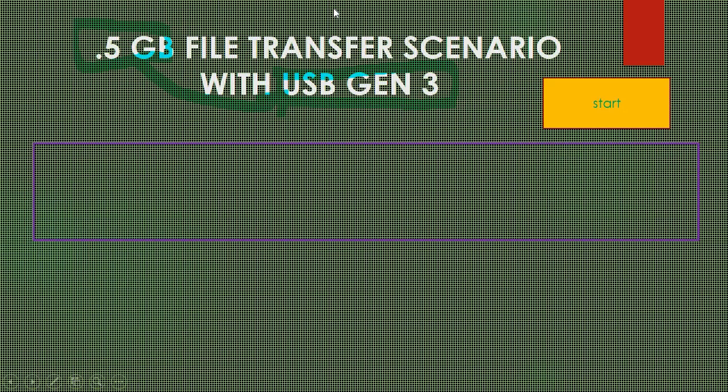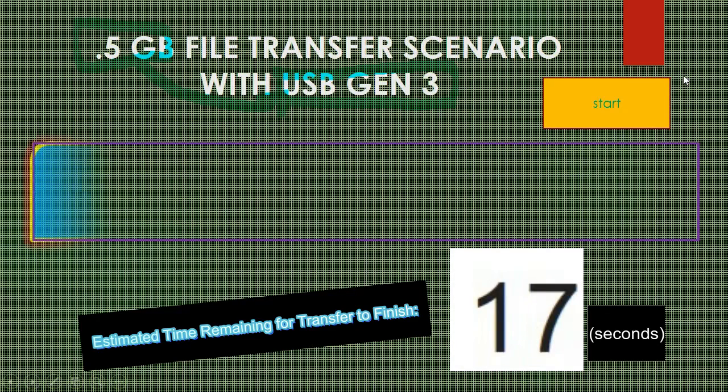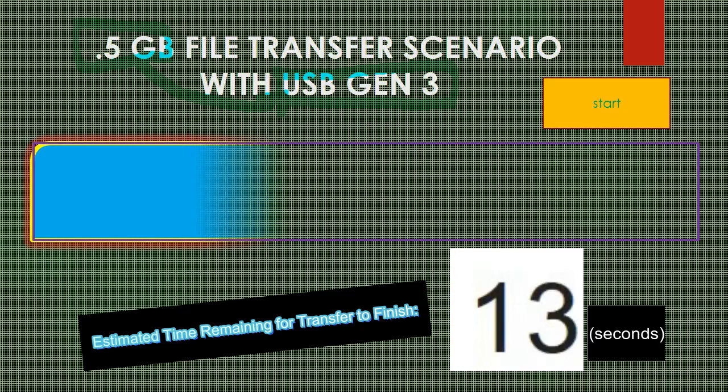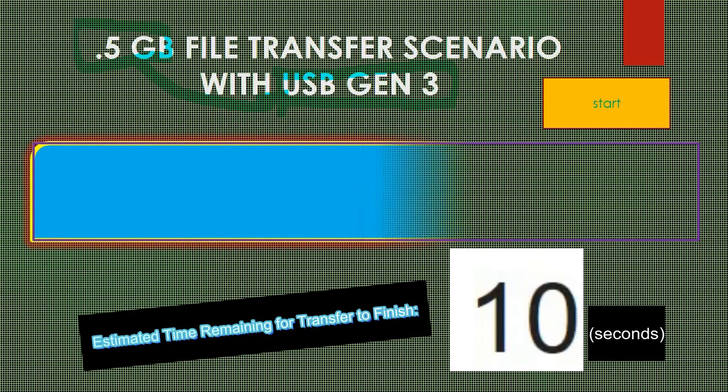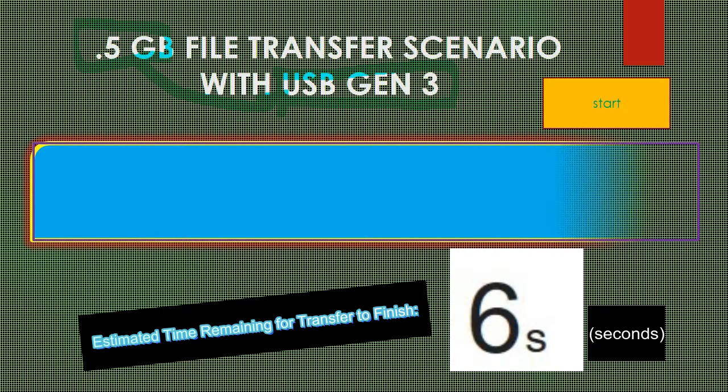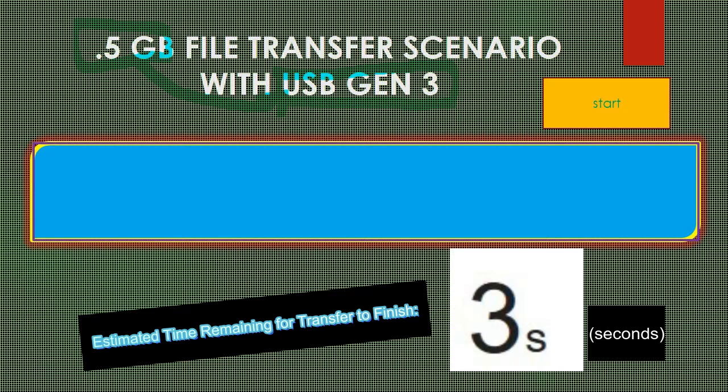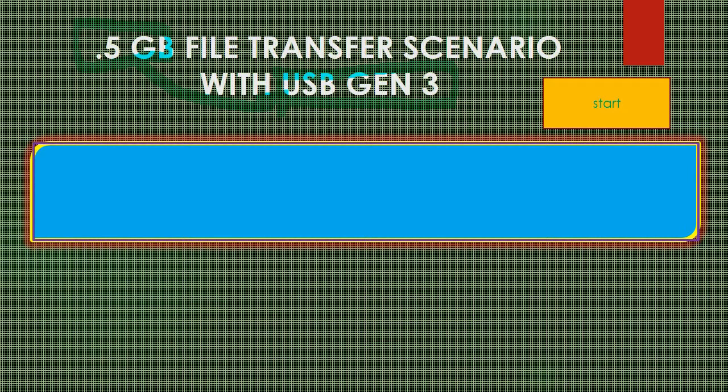So now we have another slide, same policy goes here. We're going to do a half gigabyte with USB Gen 3 in 3, 2, 1, now. Okay, so that took approximately 16 seconds to complete, and that would be 3.75 times faster in comparison to USB Generation 2, which shows the large changes which have been made in order to improve the generations of technology, such as in this case where we're comparing 2nd gen and 3rd gen.